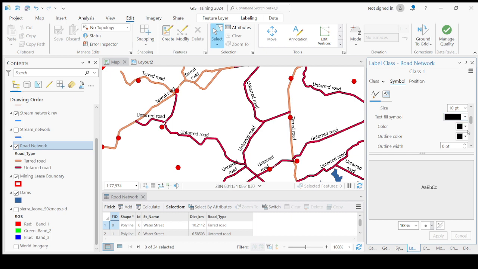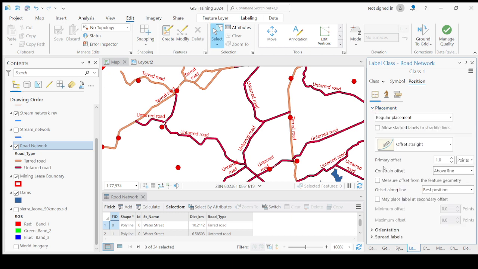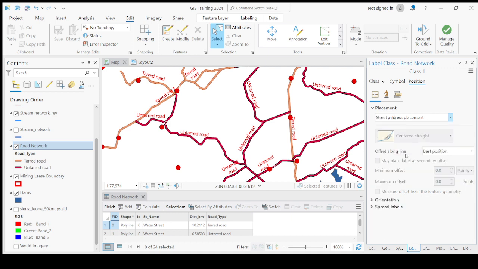You can use brown, you can use any color of your choice. You can use red. And then if you go to position, you have what we call a placement. If you click on placement, you can see how you want to place your label. Let's say street address placement type.